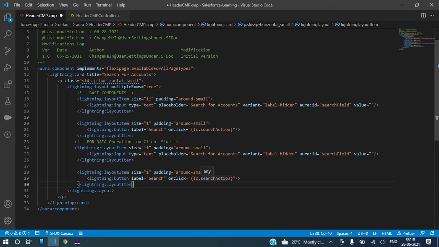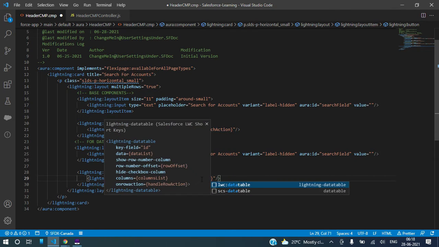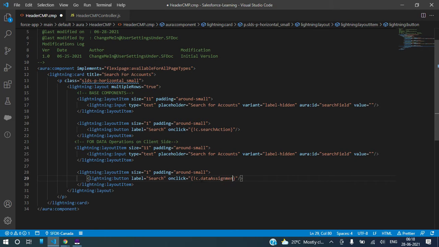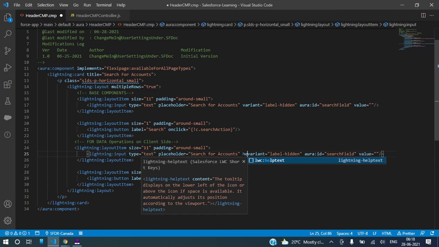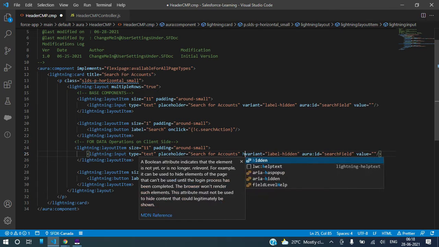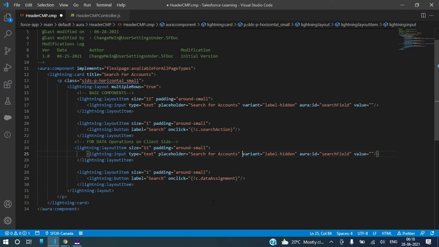Such action, and I'll change the action name here. Data assignment, search for accounts, and I'll also say search for accounts.